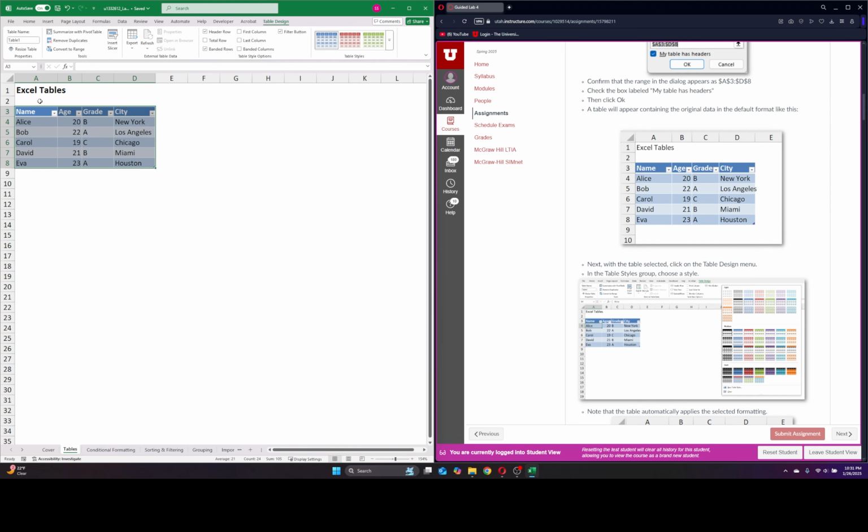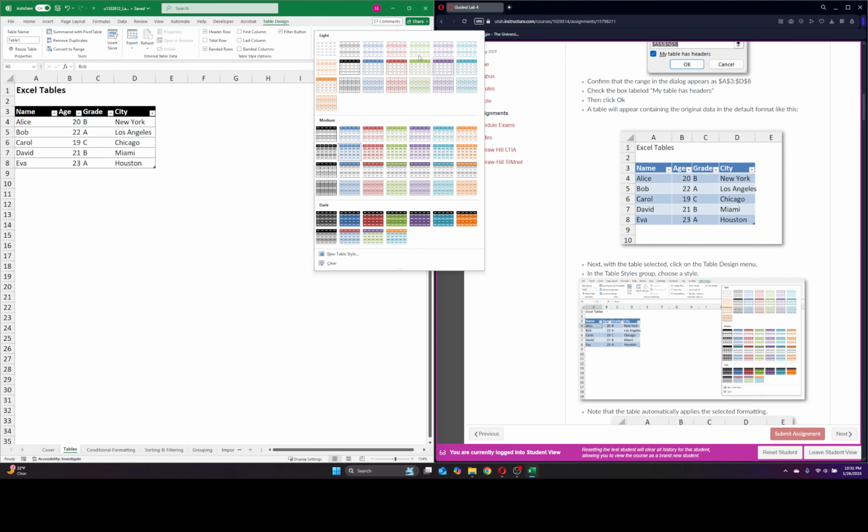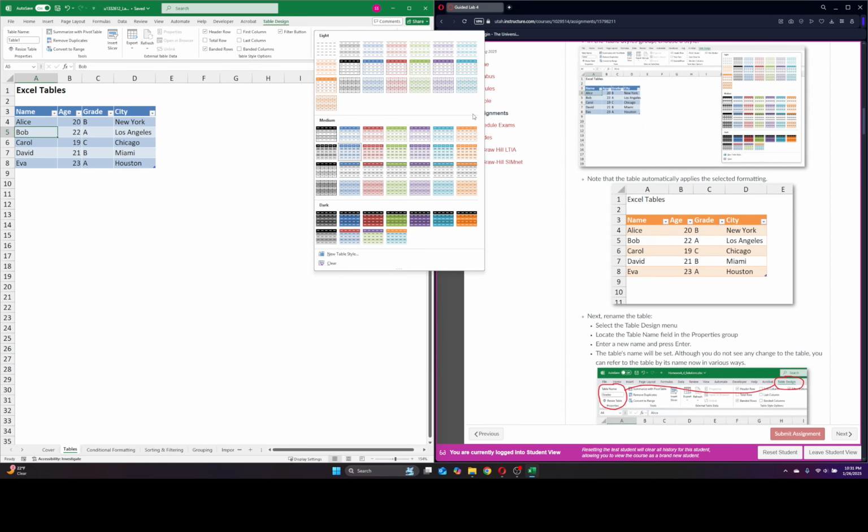Next thing we want to do is that we want to change this formatting here. So let's go ahead and do that. It should be automatically highlighted when you create this Excel table. If not, you can always just re-click on it. And then up here in the main menu, we should be able to see table design. In table design, we then want to go over to table styles over here. Go to this drop-down menu and go ahead and pick any one of these. For formatting purposes, I will choose the one that we have in the lab.